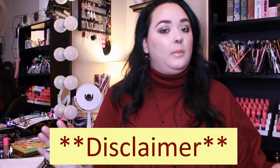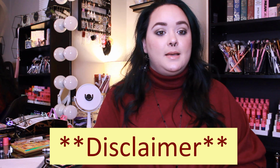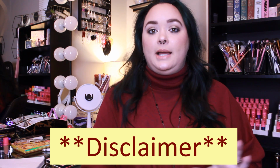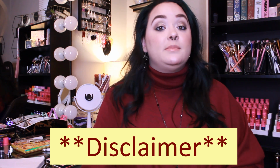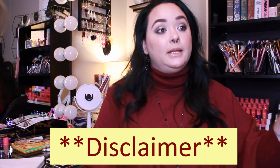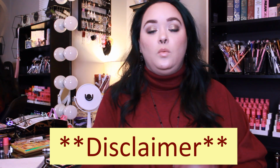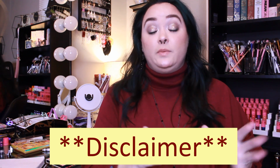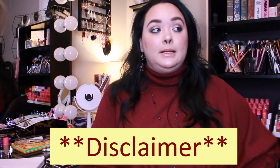I'm sure you will probably see Jeffree Star pop up a lot in my project pans, or listed in my descriptions for makeup that I wear. This is just because I'm trying to use them to get them out. I don't want to throw them away because I've already spent the money on them. I have depotted all of my Jeffree Star eyeshadows minus a few palettes. One, because I couldn't figure out how to do it with the plastic. The other two, I kept breaking. So they're just kind of there.